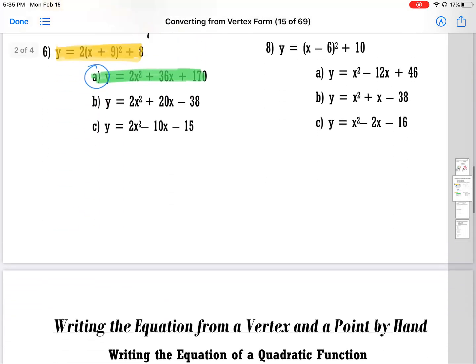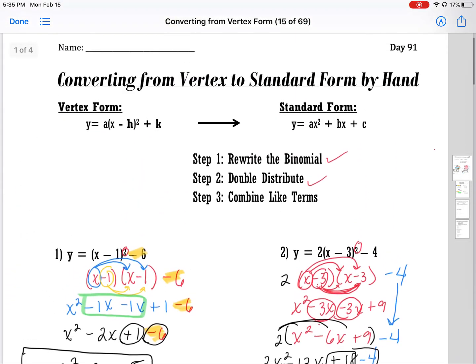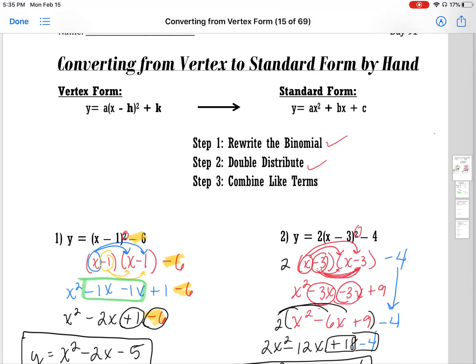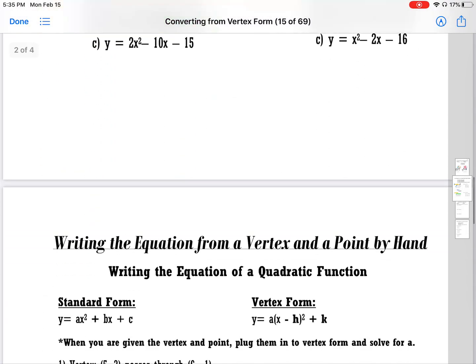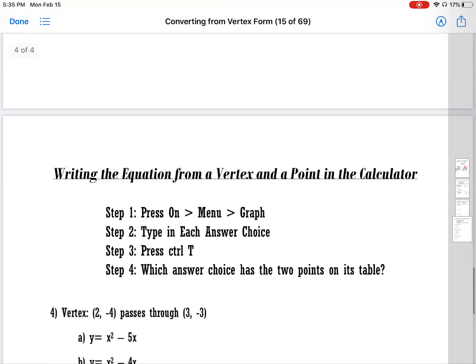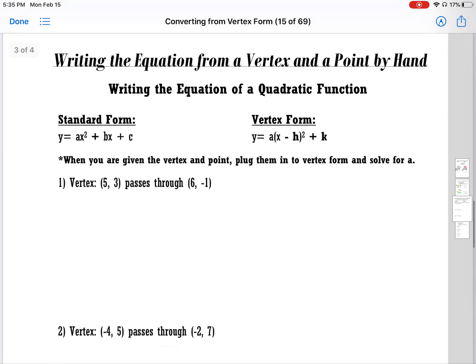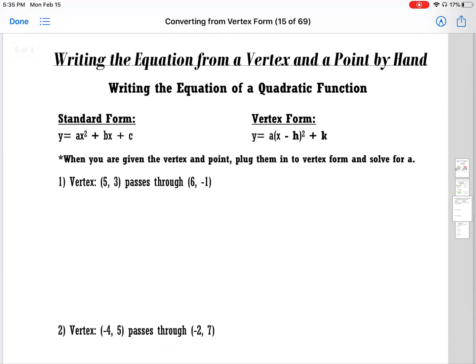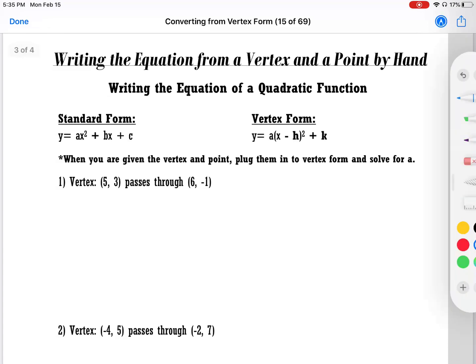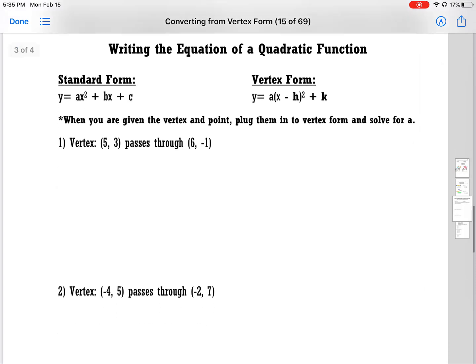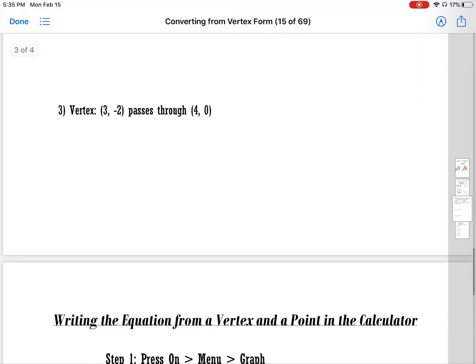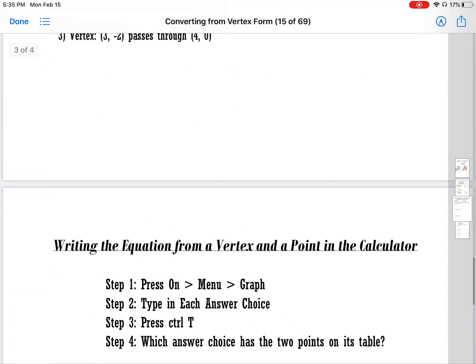Okay, so you guys know how to convert from standard form to vertex form by hand and using Desmos. So when you're ready, we have one more piece to learn. We're going to do the same thing here where I'll show it to you by hand, and then you'll type it into Desmos and do it that way. So the way to do standard to vertex is a little bit more difficult because it requires a bit more math computation. So I'm going to do the first 2 with you, and then you're going to try 3 on your own, and then we can go down to learn how to do it in the calculator.